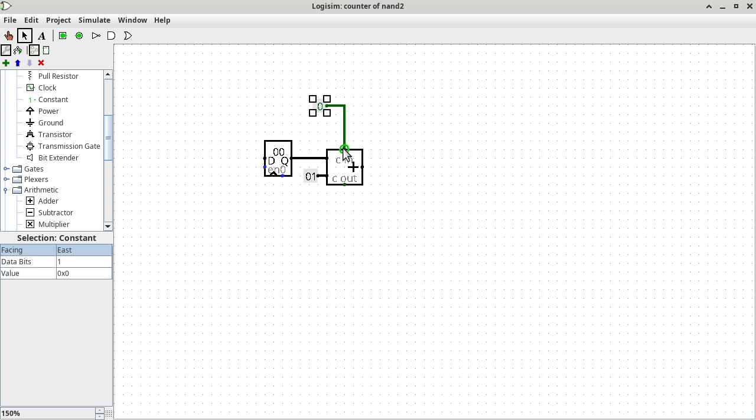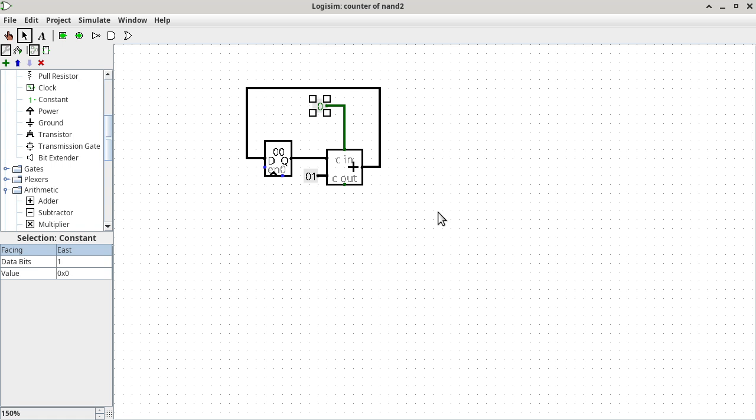The output, which is also called the sum bits in binary addition, is going back to the input of the register. Right at this moment, some people may be expecting the register to automatically go from 0 to 0, 1, and so on and so forth. Why is that not happening?